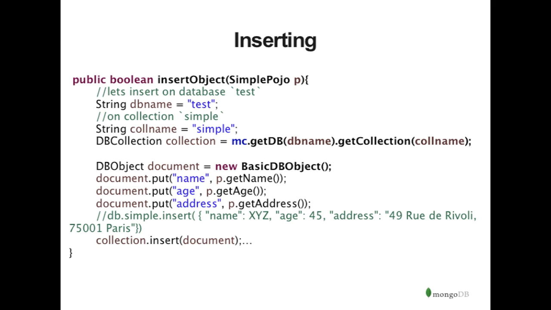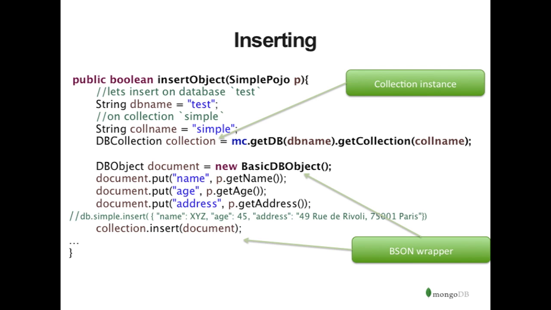into MongoDB. Now, this DB object, you might consider it as an extension of map, and you can think about it as a map of strings to objects. And it's pretty simple to use. Basically, what you need to do is just instantiate the object, set the keys that you want to use, go and fetch from your POJO the values that can be accessed by a getter's object, and just throw that information into a document. Once you have that document fully filled, you just need to call the insert function.